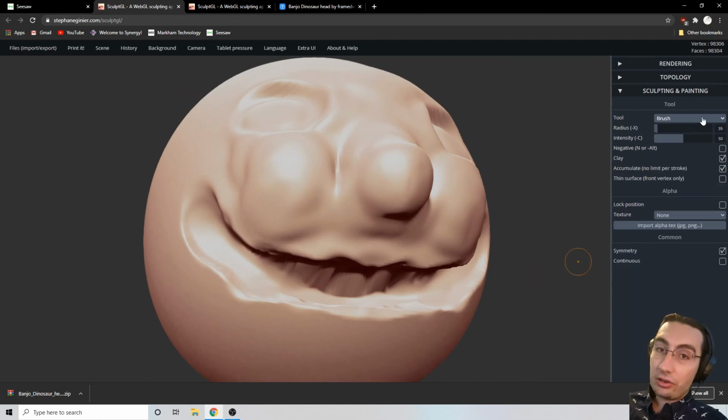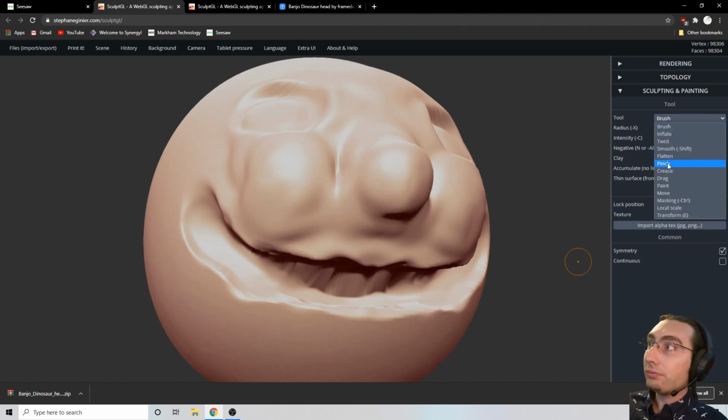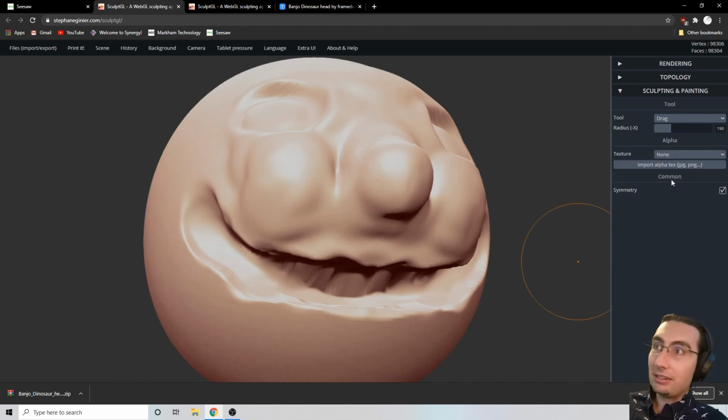You want to change your brush tool from brush to drag. This way you can pull out pieces. Decrease the brush size to about the width of a tooth. Now you're going to think about how this drag tool works, so let me show you on here. You can drag out. Let's make a little bit bigger brush size here so it'll show you a little easier.